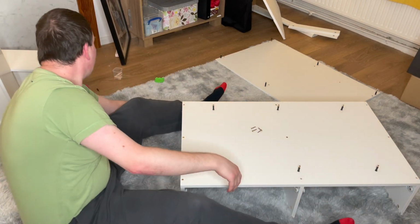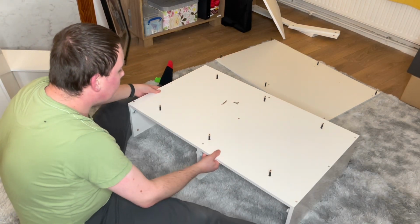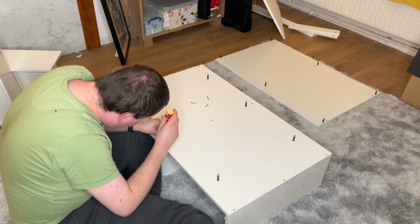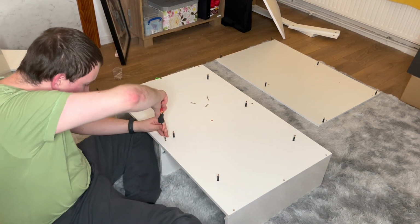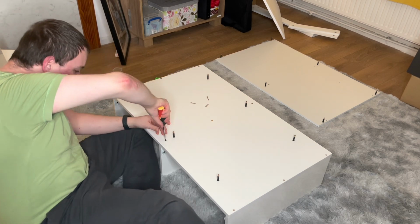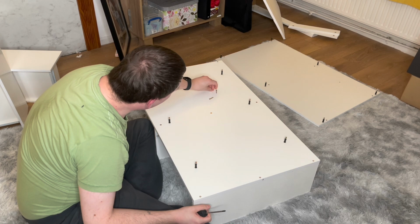Now here I started to get a bit hot, as you can see I'm going red, so I decided to take off my cardigan, as I did have the heating on as well. This was probably about 8-9 o'clock at night, so I decided to take off my jacket and cool down a bit.